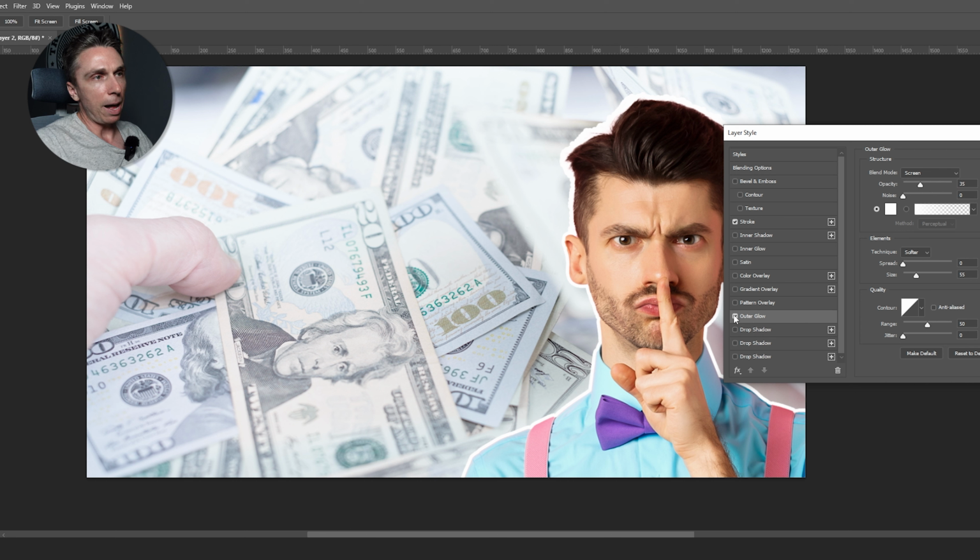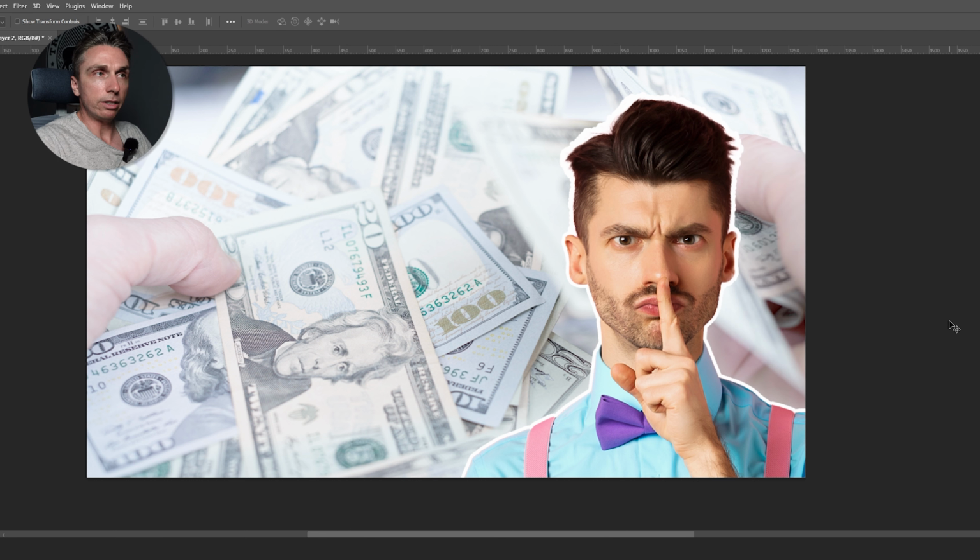Outer glow gives them a little pop off the page, but it also thins out the background around the subject and allows them to stand out a little more. So here we are: screen as the blend mode, opacity is 35%, spread is 0, and size is 55%, softer, white. There you go. Okay, so now the subject is done. We haven't done any correction on him at all because this guy looks so clean, I won't do it until the very end. And so that's what I did next.